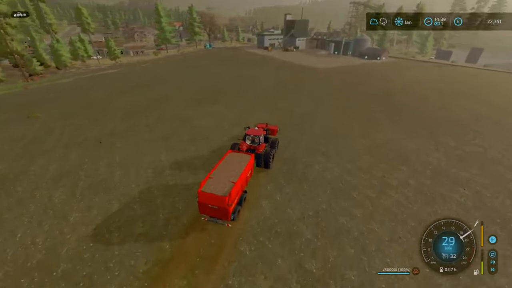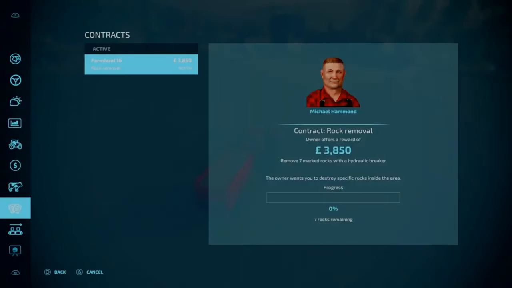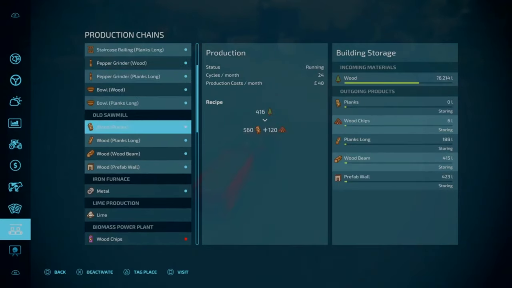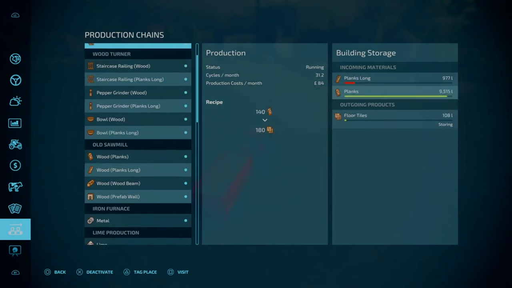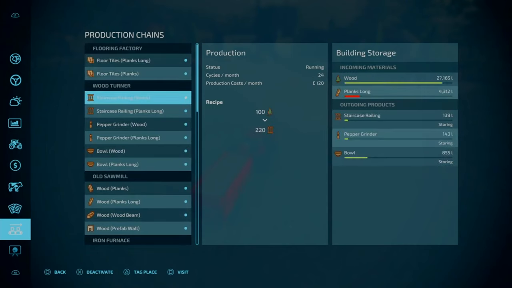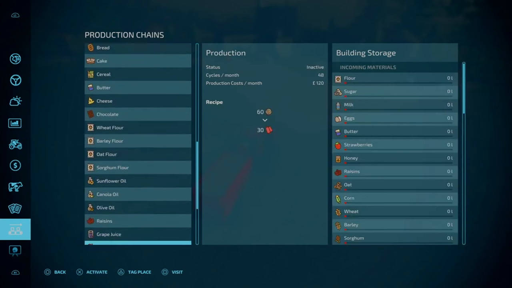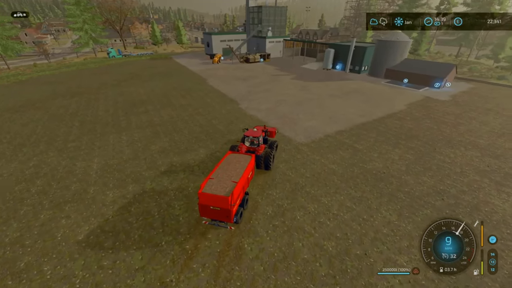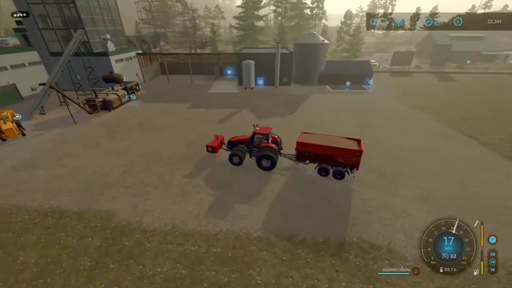So, actually, you know what? No, we won't do that. But what we'll do instead is go up to you, enable planks to be produced, and distribute that. Some of it will go to the floor and tiles factory, but the rest will also go to you as well. But yeah, I think actually that looks pretty nice. It's got a nice little setup going.